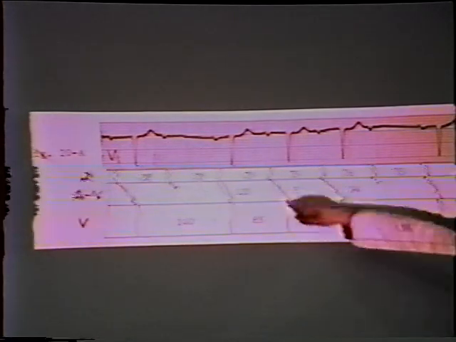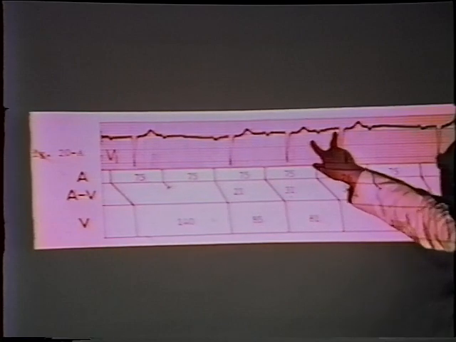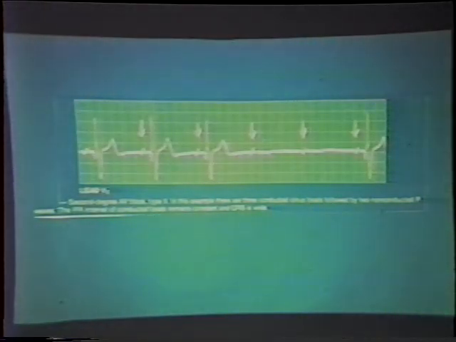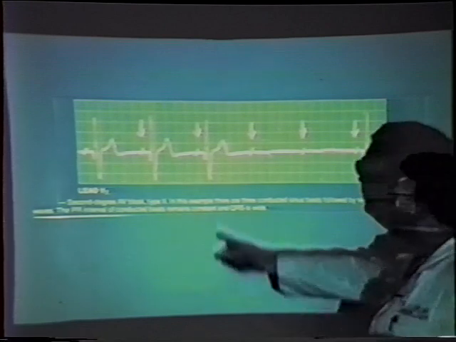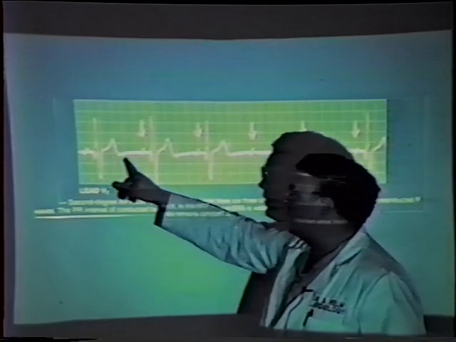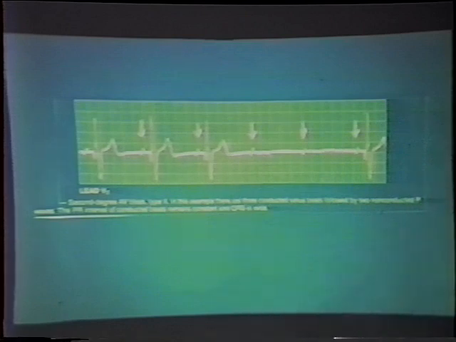But again, here we go. The PR prolongs again, and then drops. It's Mobitz 1. Okay, now we have a situation where we have a drop beat again. Several, two of them. But in this case, the PRs didn't prolong before the drop beat was produced. So when the PRs don't prolong before you drop a beat, it's Mobitz 2. That's the worst type. That type is lower in the nodal Purkinje system. It's lower. It's below the AV node. That type is predisposed to producing complete heart block.